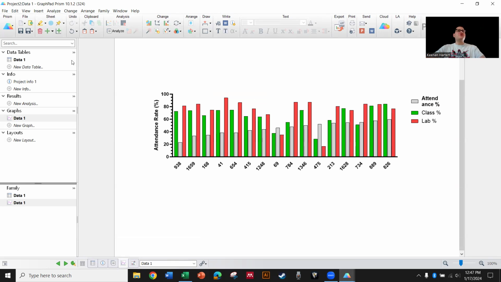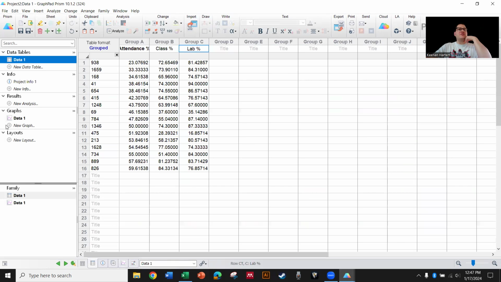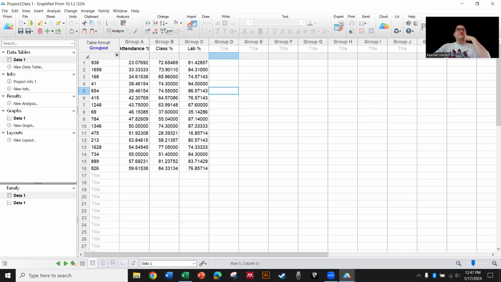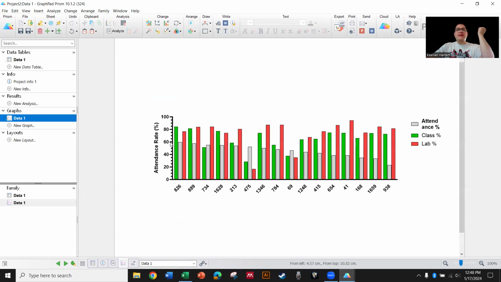In an emergency, what you can do right here, if I wanted to rearrange it, so see how it's arranged from attendance low to high. If I wanted to change that, a very quick fix is, can I just reverse the row order? Done. Go back. Now it's going from high to low attendance. If you want to fix something like that, you can always do that. You can manipulate where these are going. It has some good fitting and alignment tools as well.